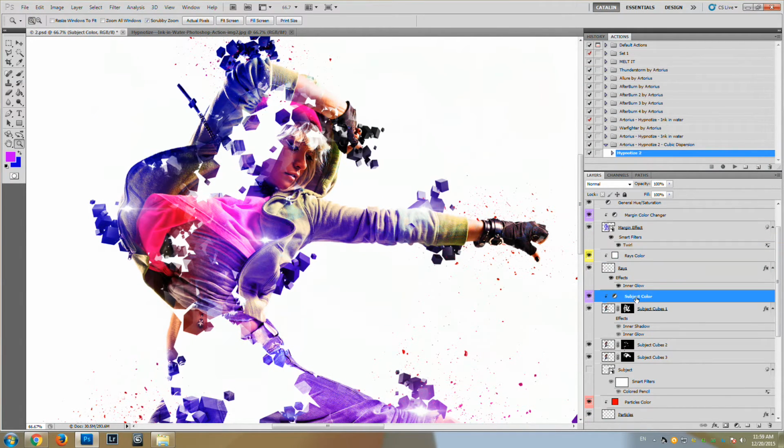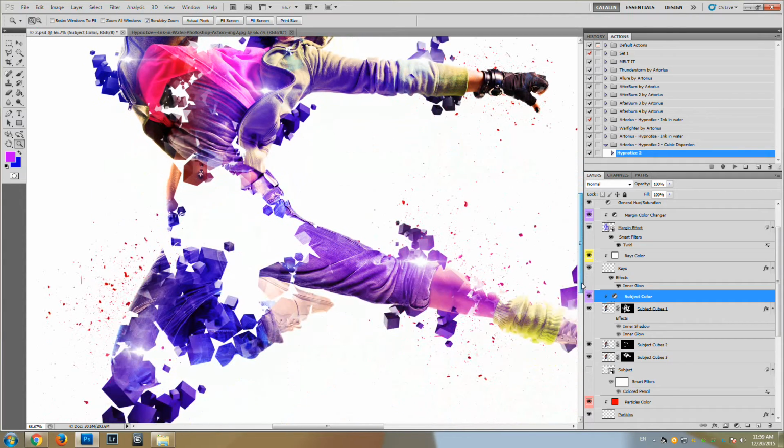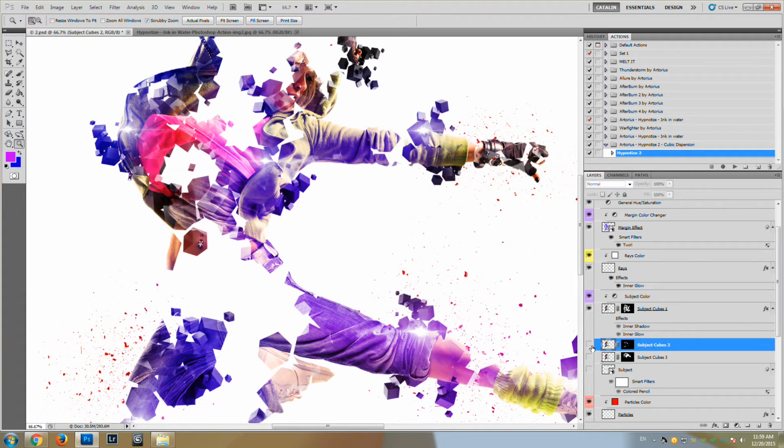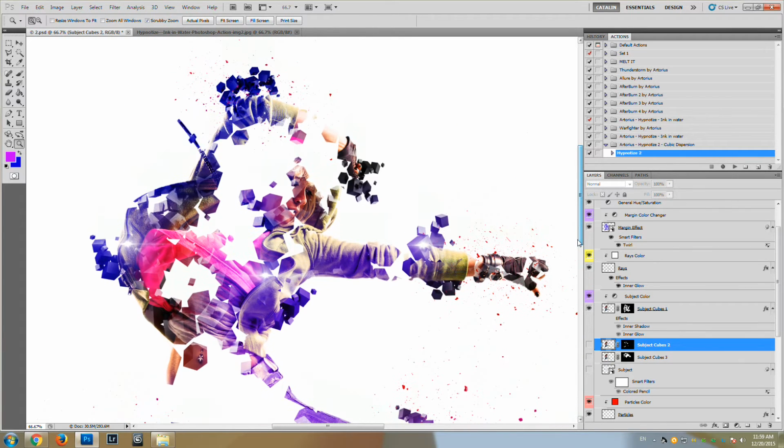There is a subject color layer which controls the coloring of the subject, and there are the 3 layers I was talking about. They contain the cubes.